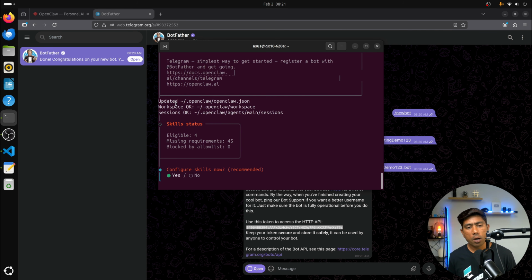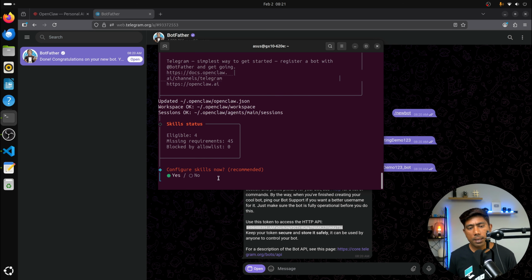And finally, all the settings that we have been making all these days are now being stored in the OpenClaw.json file in this particular directory. That is one of the things you need to remember, because we're going to open that with VS Code, and I will show you how you can see the settings.